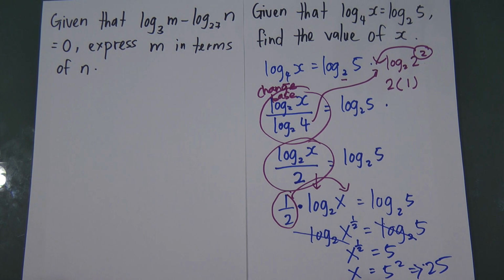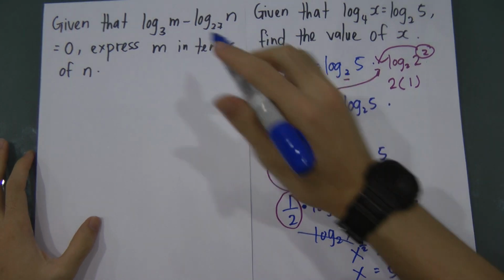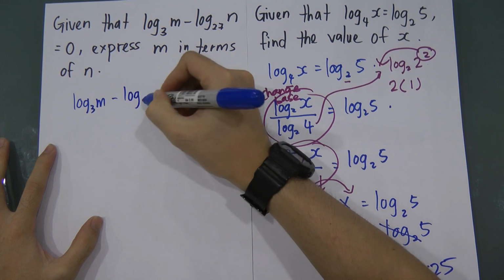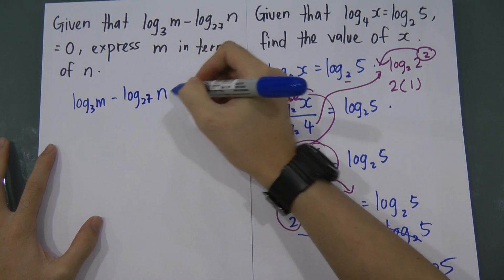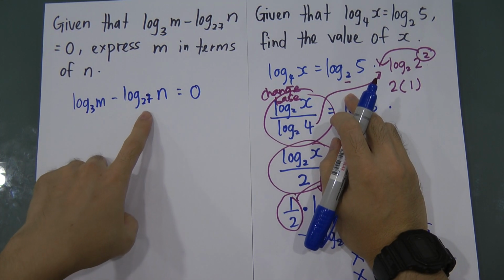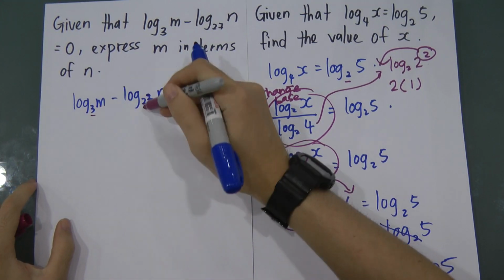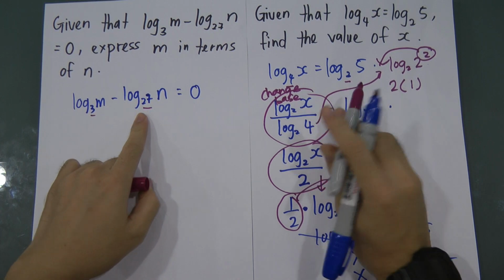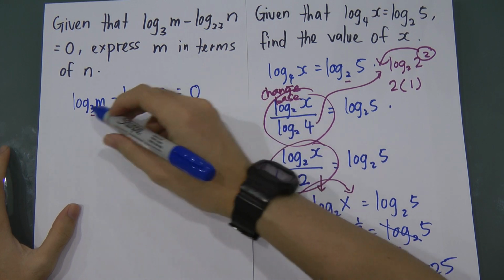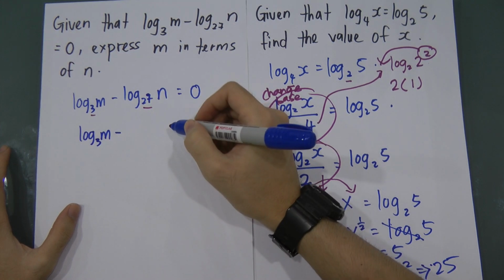Okay, in this case, given that log 3m minus log 27n equals 0. I just write the equation down. This is log 3m minus log 27n equals 0. First, when it detects, both of these have different bases, right? We know we have to change base. I say, when you have 3 and 27, choose the largest value to change. So we change the base for 27. Obviously 27 is related to 3, so I will change everything to base 3.